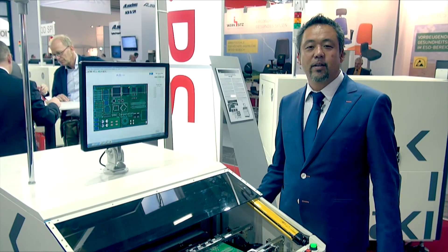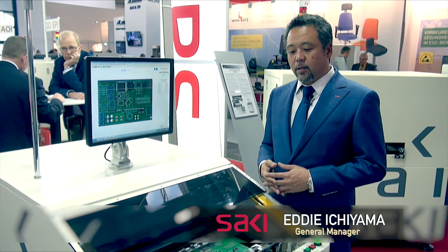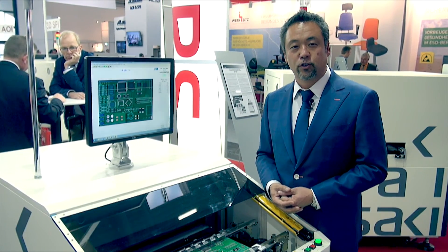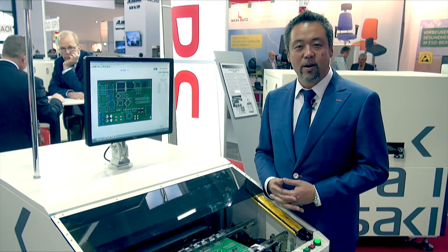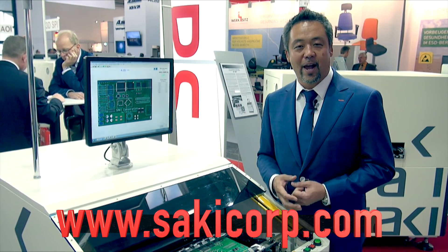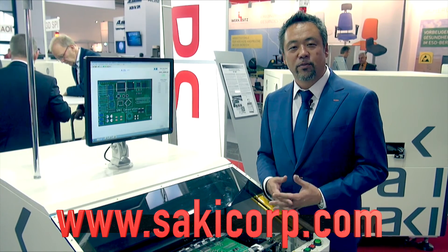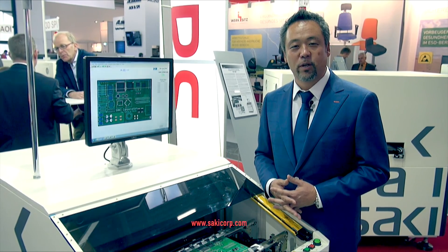You have now seen the brand new BF10BT, which can capture images on the top and bottom sides simultaneously as well as multiple panels at the same time. This machine is very suitable for back-end production, for example in the automotive industry. It is available anytime, anywhere — Saiki Corporation covers more than 79 countries with 13 direct offices, and we are ready to deliver the machine at any time. Thank you so much for your time.